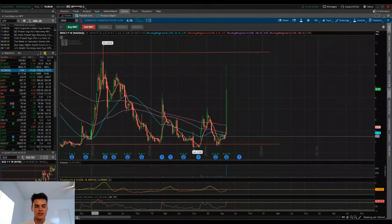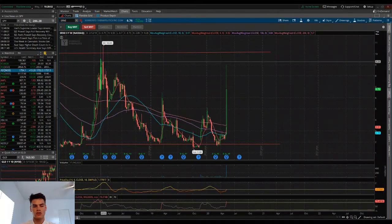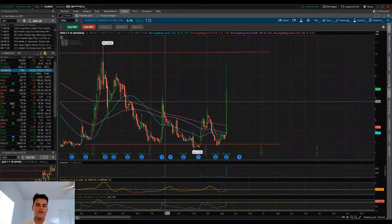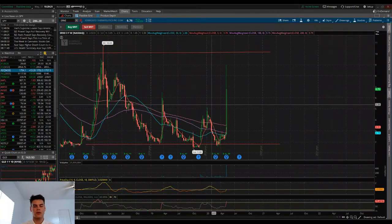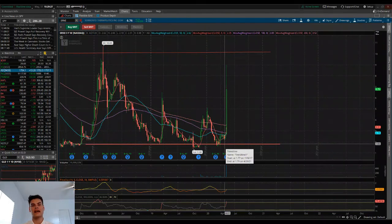Obviously, late here in 2017, we had a multi-week run all the way from down here around $2.30 a share all the way up to about $9.25 with a high just above $10 a share. But for the most part, when we see these big surges, I think over inflation in the stock price, we tend to see following that run that we slowly move all the way back down to about $1.75. We consolidate there until the next big bit of news is released, sending the stock price all the way back up before we see another slow decline all the way back down to $1.75.